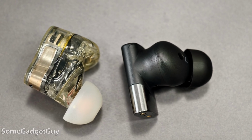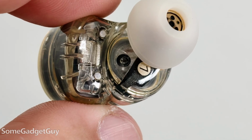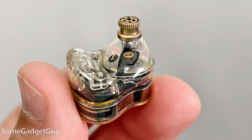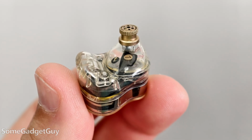This is another triple driver true wireless earbud. I just recently reviewed another one, which you can find linked below. We're using a large dynamic driver to handle the lows and a pair of balanced armatures to handle mids and highs. We can divide up duties and there's more flexibility, which can improve audio quality. Now, someone, of course, is going to rush in and say a well-tuned single driver bud can sound just as good. And that's true. Some care, some attention, absolutely. But going multi-driver gives the manufacturer some room to play.